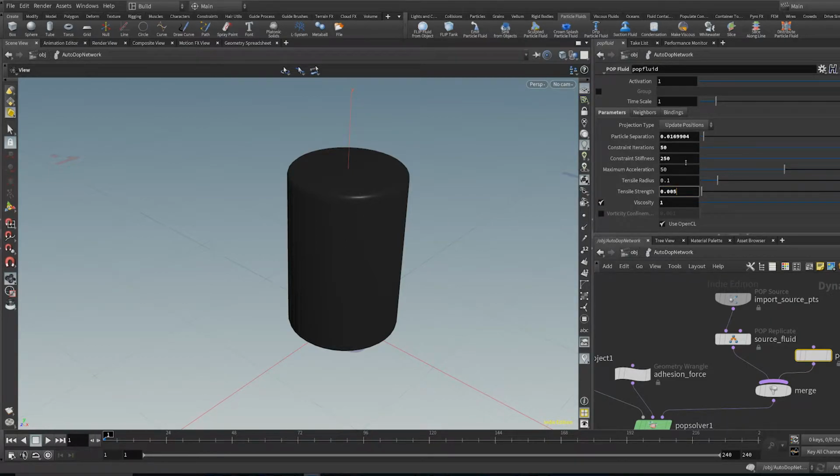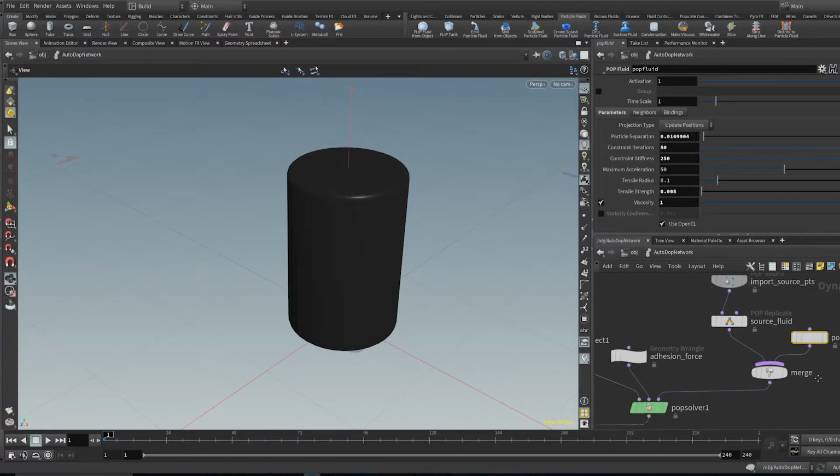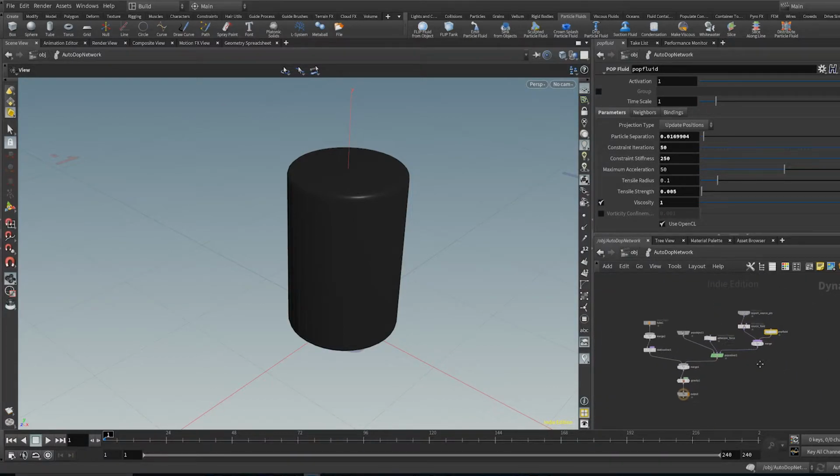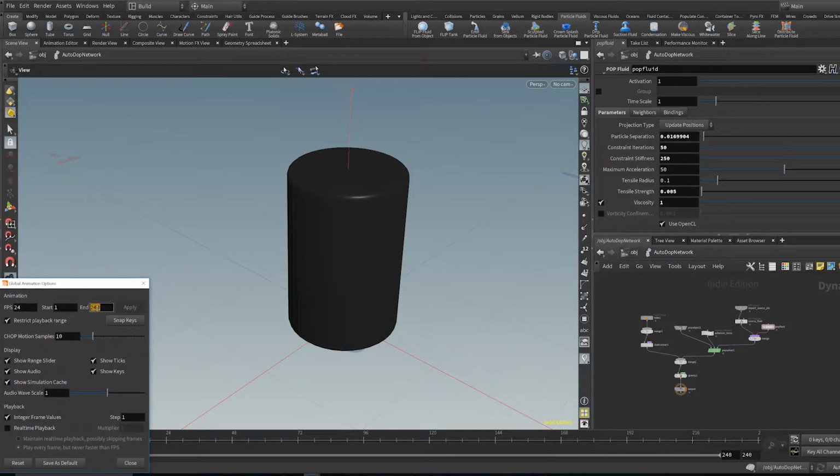So some of the things in here, just off the bat, your particle separation needs to go way down. Stiffness I cranked way up, and tensile strength I brought down a little bit. And I think those are the only things I really messed with in here. It's not that different from the base. So I'm just gonna let this go. I'm gonna change my scene actually. Where did that go? It's over here now. Just a 60.